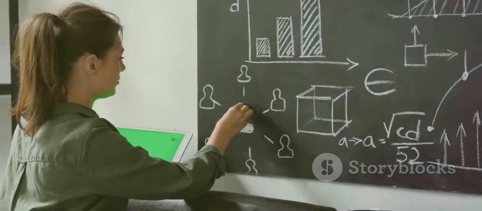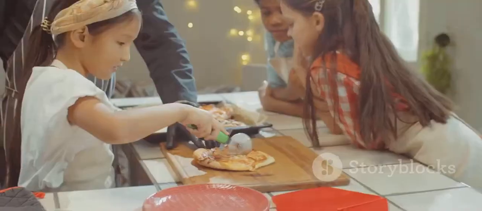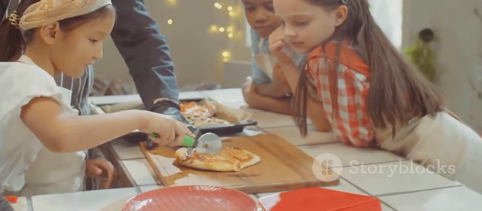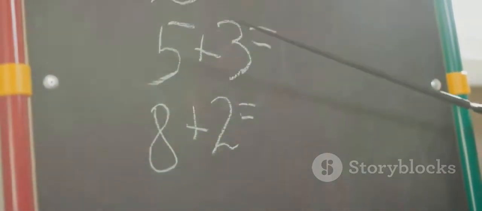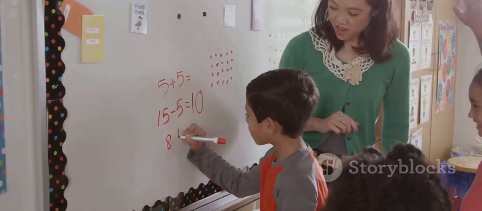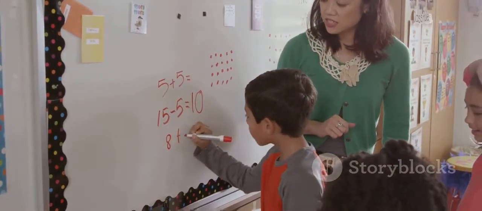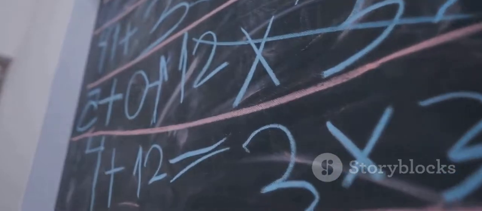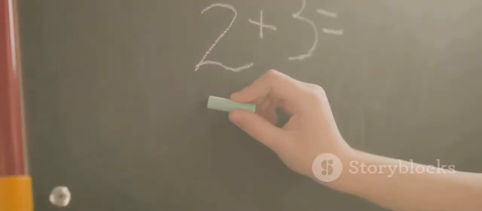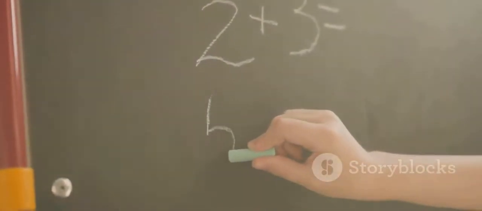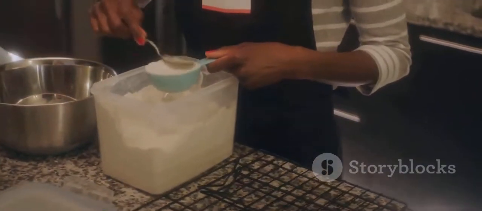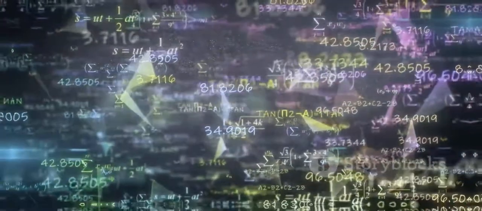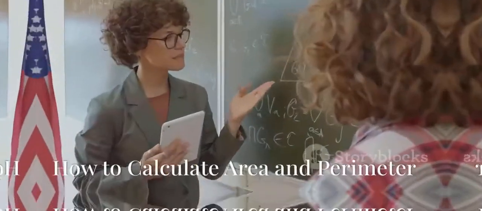Let's start with the foundation: fractions and decimals. Think of a fraction as representing a part of a whole. The numerator tells you how many parts we have, while the denominator represents the total number of parts. Decimals express parts of a whole using place value. Digits after the decimal point represent tenths, hundredths, and so on. To convert a fraction to a decimal, divide the numerator by the denominator. Fractions and decimals are everywhere in our daily life, involving right triangles, scientific formulas.